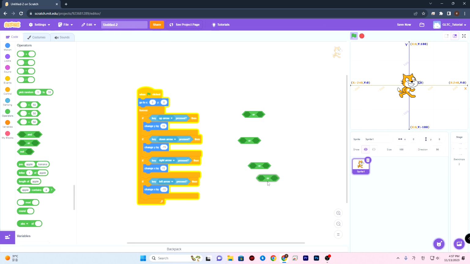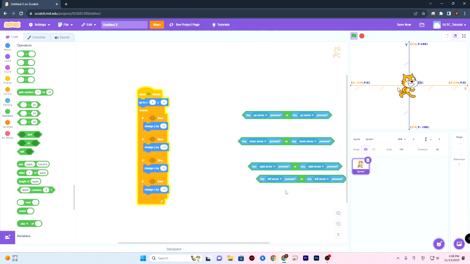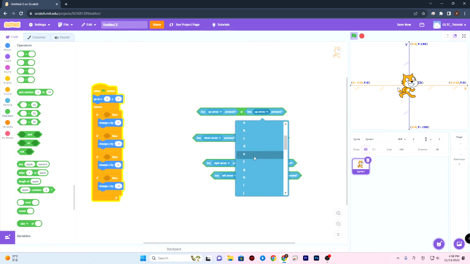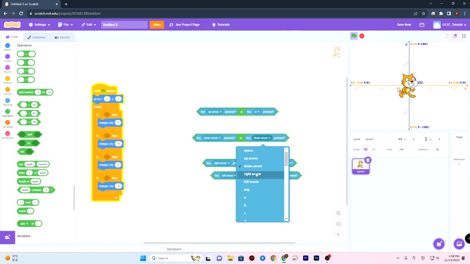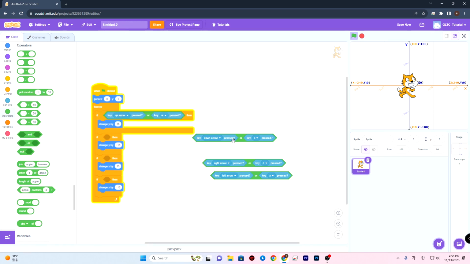Duplicate this and bring it inside, and copy, paste, copy, paste, and then change up to W, down to S, right to D, and left to A. Now put it back.